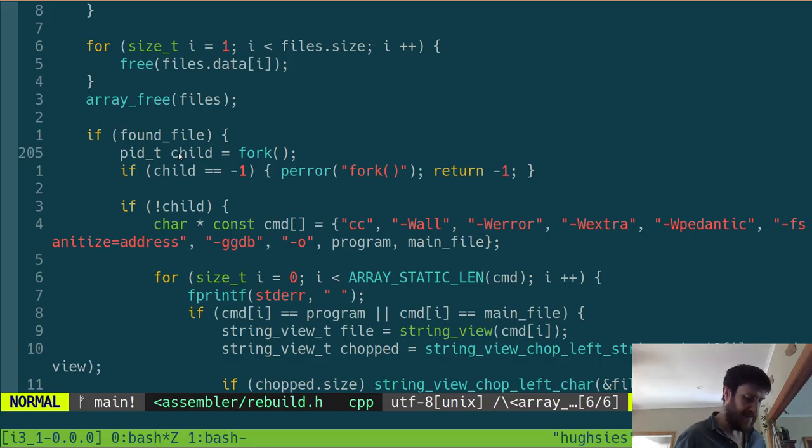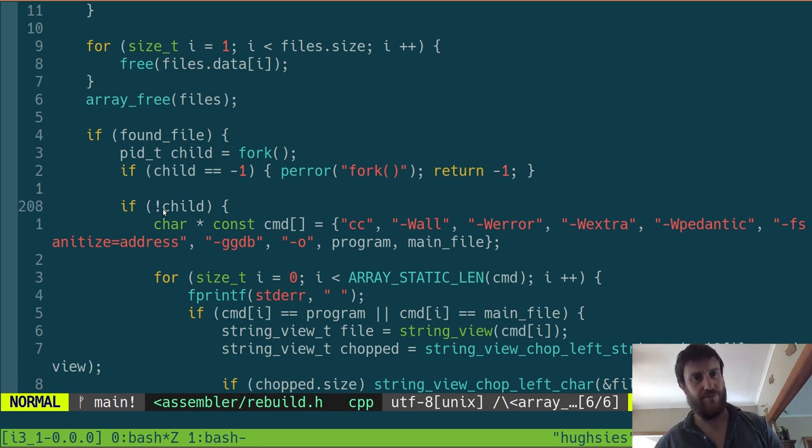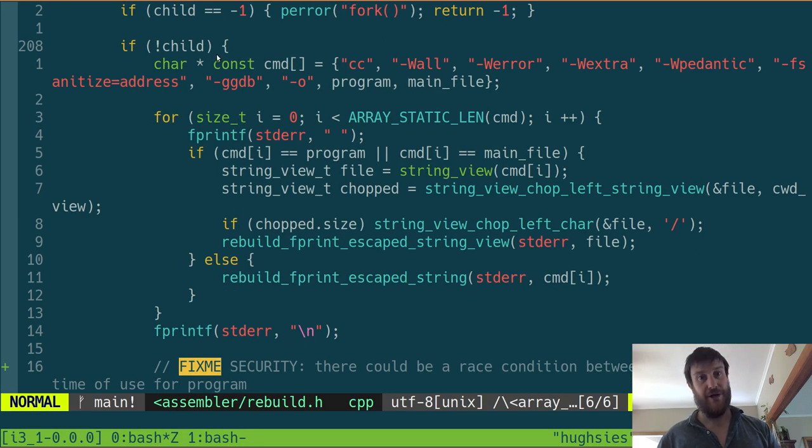If it's a number, that means you are the parent, and the number is the process ID of the child. If it's 0, then you're the child. And if you're the child, we can run another command.